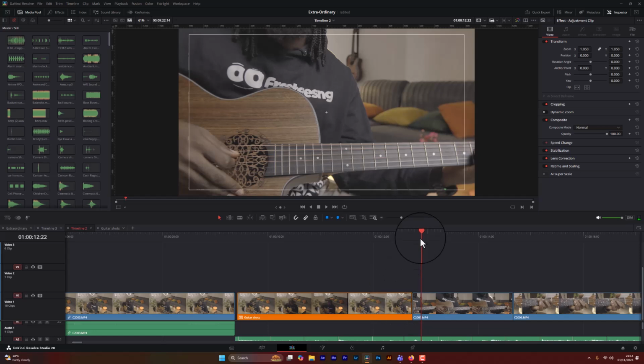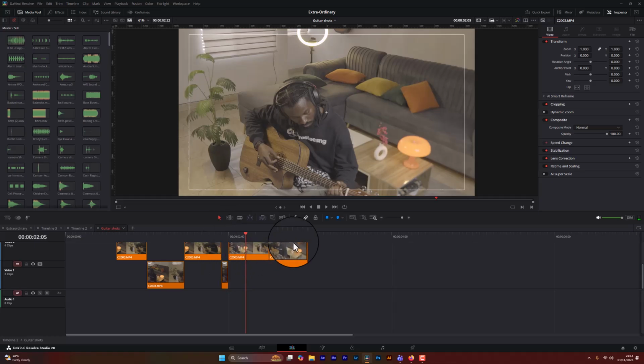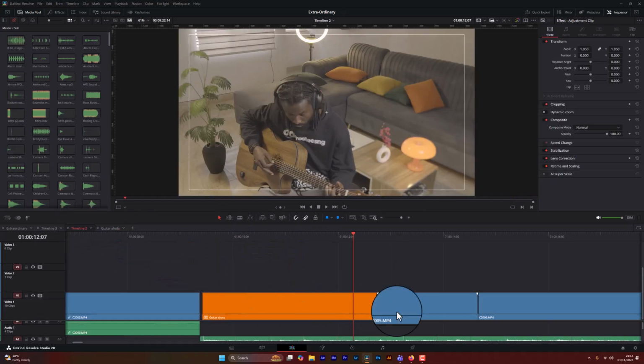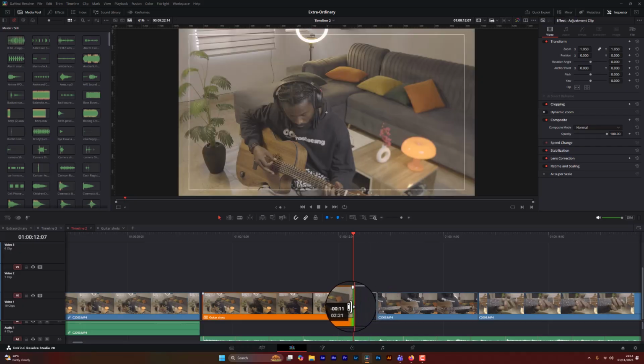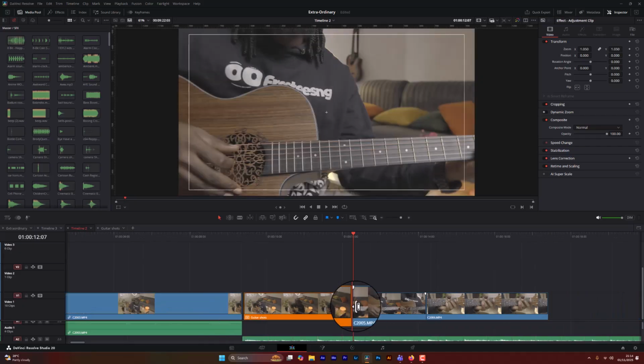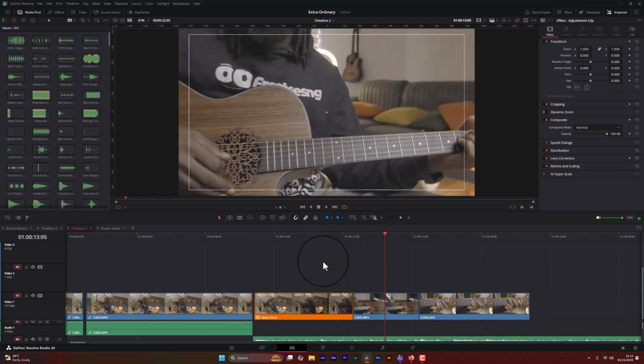But now the thing is, it's going to give more blank space because the edit I did in the guitar shot, I have reduced the time. So what I'll now do is come to that timeline and drag it to the point that faded into black and backspace. So everything will flow smoothly.